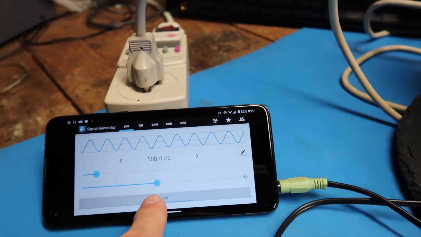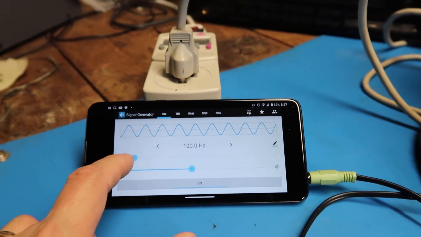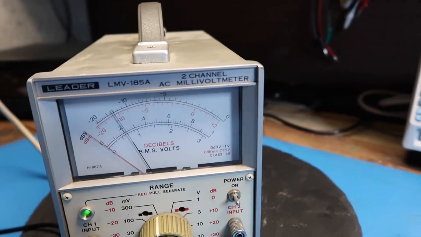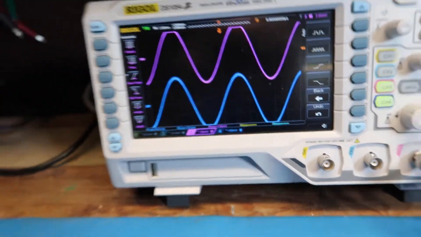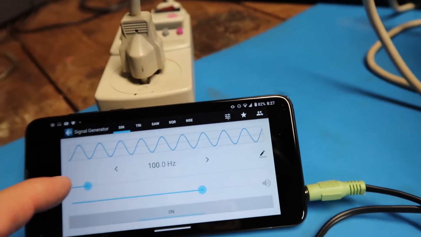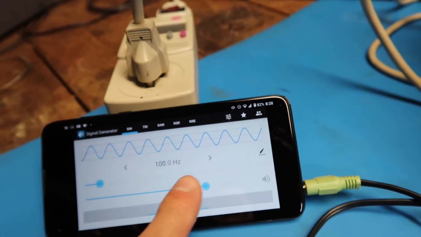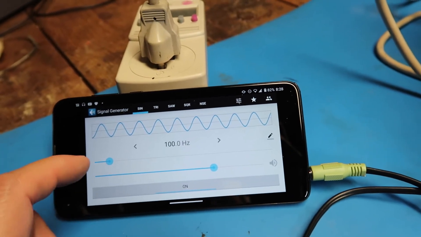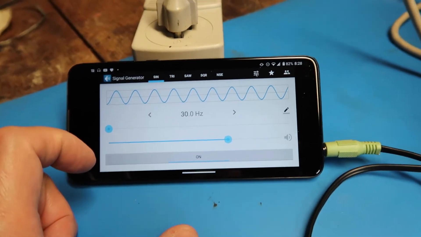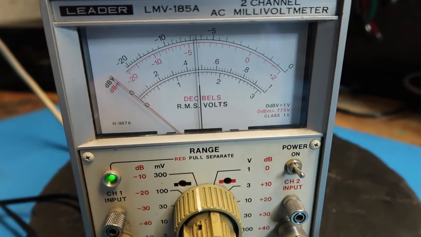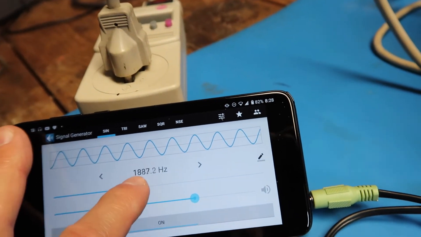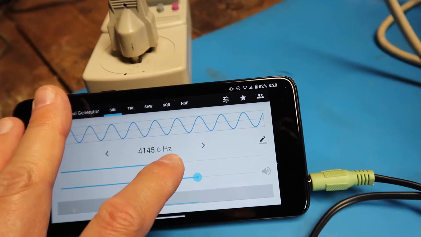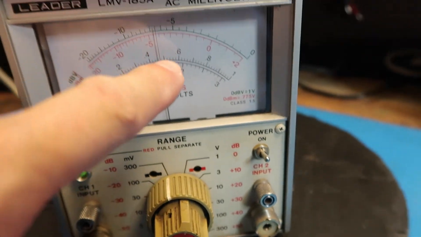Now I'm going to change the frequency and see if the voltage level changes here. Let's go to the 300 scale. I'm going to crank this up so that it gets to about 150 again. And checking that over here, we're seeing about 150 over here. So I'm hoping that as I change the frequency up to the known range of this phone, I know that it goes as far down as 30 hertz. So we'll try that without changing the volume. Still at about 150 here.